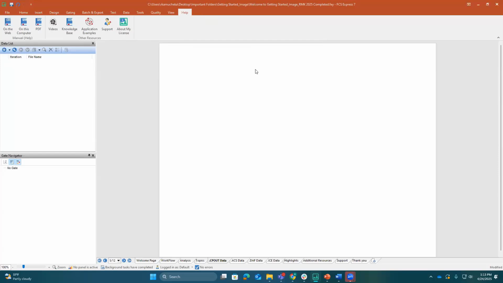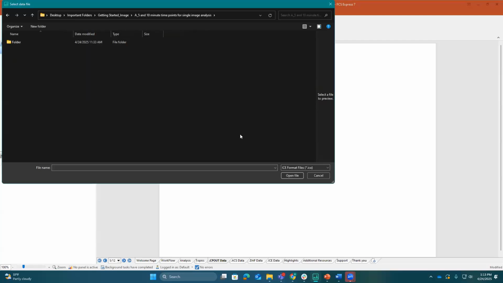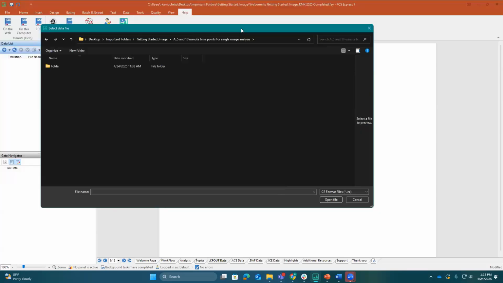All right, without further ado, let's go ahead and jump into adding our data. With all these different data formats, it is going to be really important that we select the right format when we're looking at different data sets. This first page is going to be for our CP out or CellProfiler segmented data.